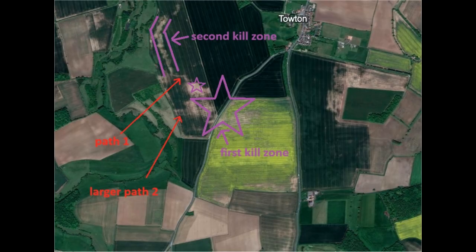The smaller path 1 is a smaller path from which the dead were carried, which were left in the soil as a trauma when you're going to be carrying 10,000 men on horses and carts through the soil to the final resting place. The second kill zone, when Norfolk flanked round and began to push the Lancastrians towards Cockbeck and the swamp, there were a big battle there, as you can see in the trauma, in between the 2 parallel lines, second kill zone.